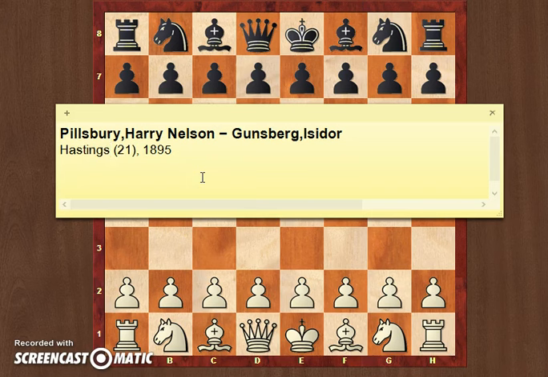Now I'm going back to the same tournament, this time choosing a game from the winner of the tournament, Henry Nelson Pillsbury. This game was played between him and Isidor Gunsberg. I think it's a very instructive game and I really hope you're going to enjoy it. Let's see how the game went.